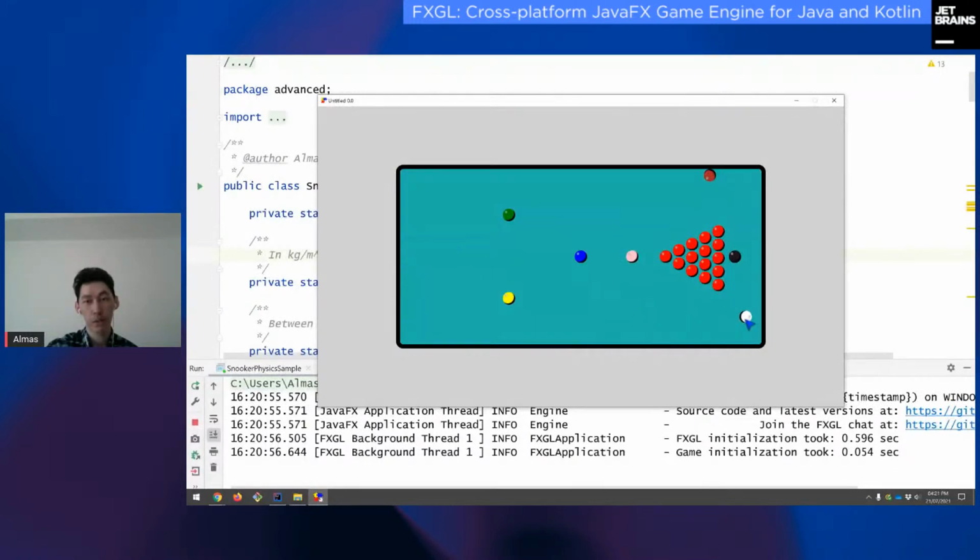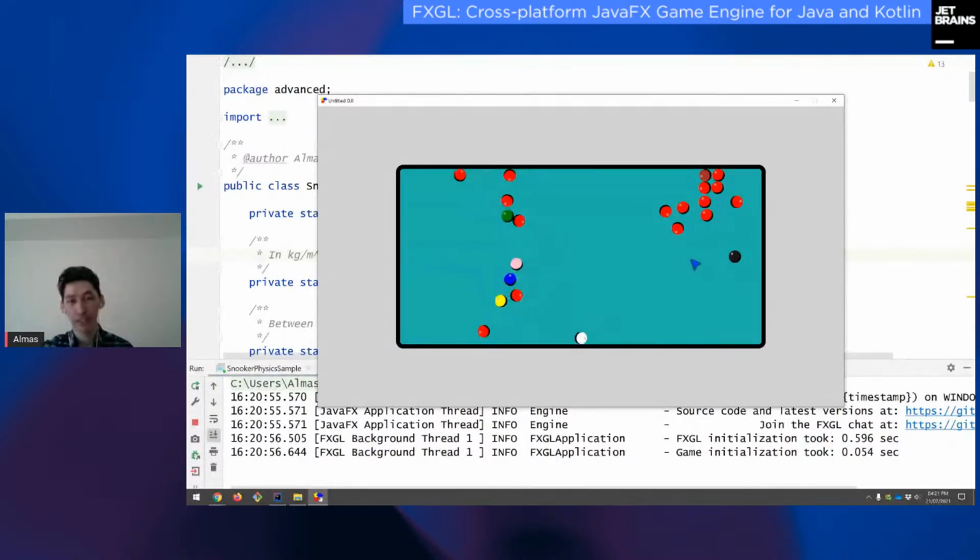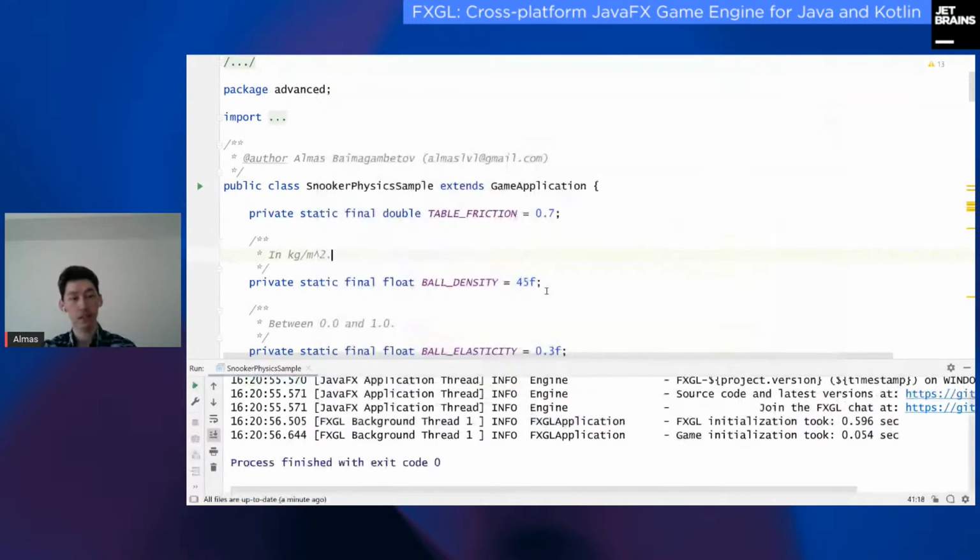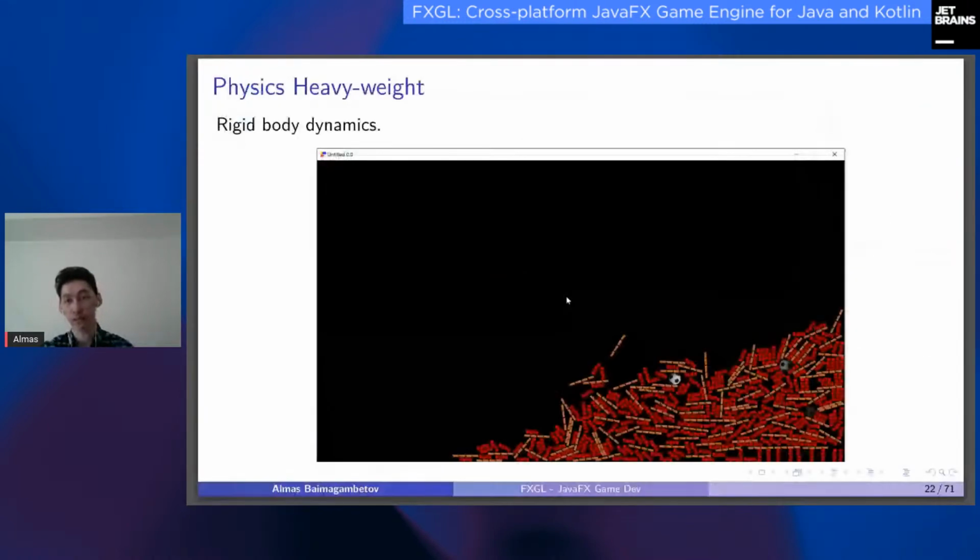This will probably be a slideshow on your screens, but rest assured, it is running at 60 frames per second. It's just the internet connection giving it an interesting twist. All these demos and the source code are available from the FXGL repo on GitHub, and there will be a link to that later, so you can test it out for yourself.